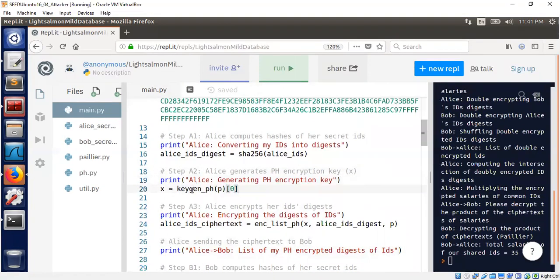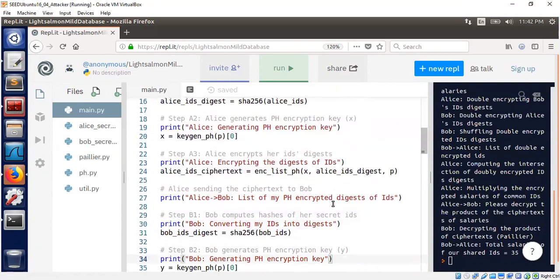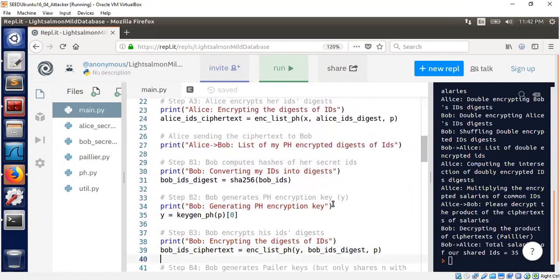So the key generation generates encryption and decryption key, but in this case, we never decrypt the data, so we will only need the encryption key. Somewhat weird, but that's the nice property. And then Alice encrypts her digest of IDs using the Pohlig-Hellman key X, and then she sends that to Bob. So Bob has the encrypted list of digests from Alice.